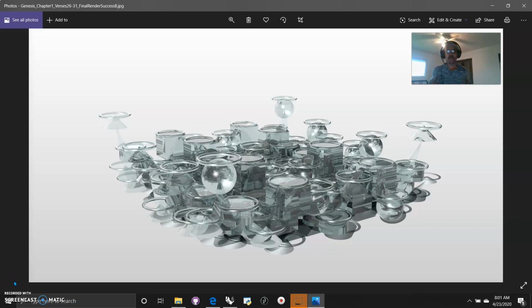Okay, I'm going to finish up this biblical Genesis series and go through the last verses that I'm interested in scripting in Grasshopper for Rhino, and this is the rendering that I end up with in the end that I've actually thought visualized this text for me. And so we're going to jump right back in.